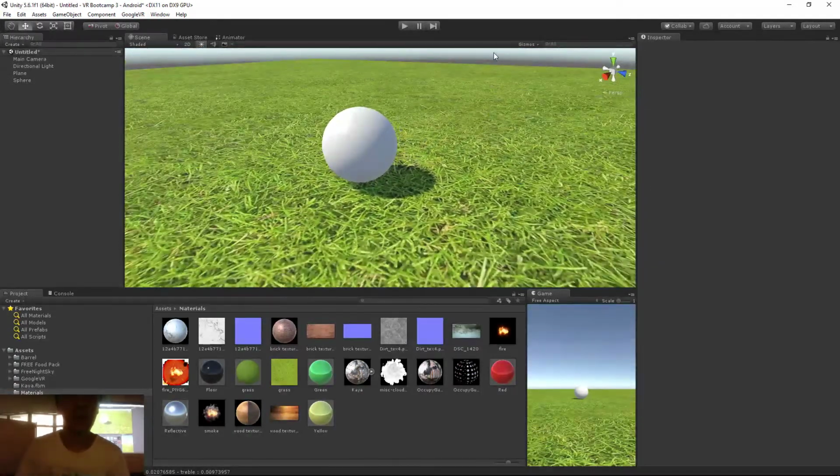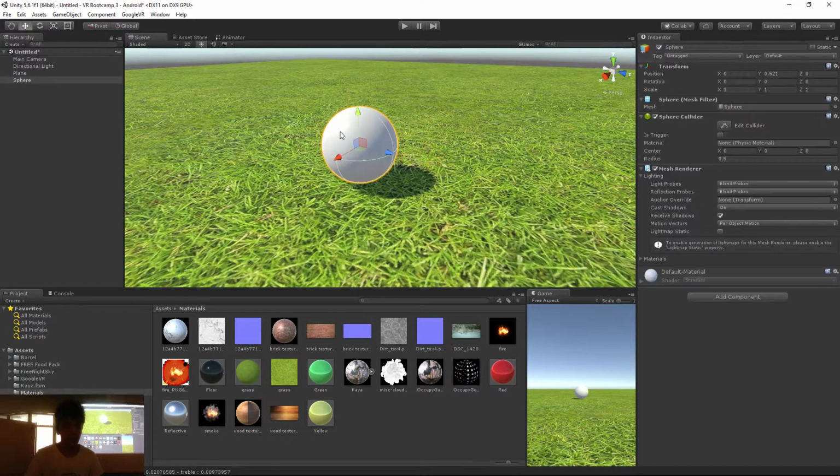So let's just create our scene like this. We just need a sphere in the middle and a grassy plane, and then we'll be ready to go to our first interaction. If you don't have the grass texture, you just Google it. You want the sphere at 0 as well? Yep. And when you put it at 0, it probably will be in the ground, so maybe just pull it out of the ground like that.